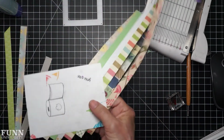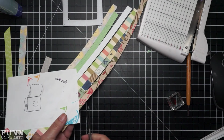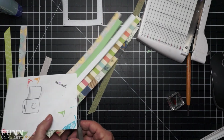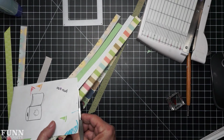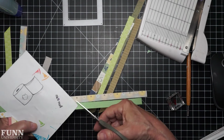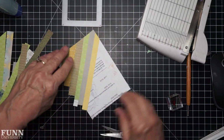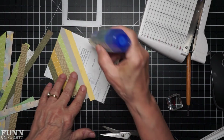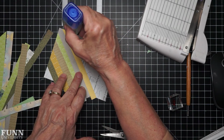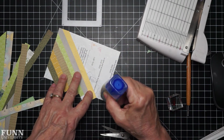Once we get our angle, we're good to go. Look at all the different colors on the back. We've got Christmas, and I don't know, and we've got summer, and I don't know. This one is a baby one, and we can use that again. Just want to make sure there's enough glue on this thing so it picks up all the pieces.